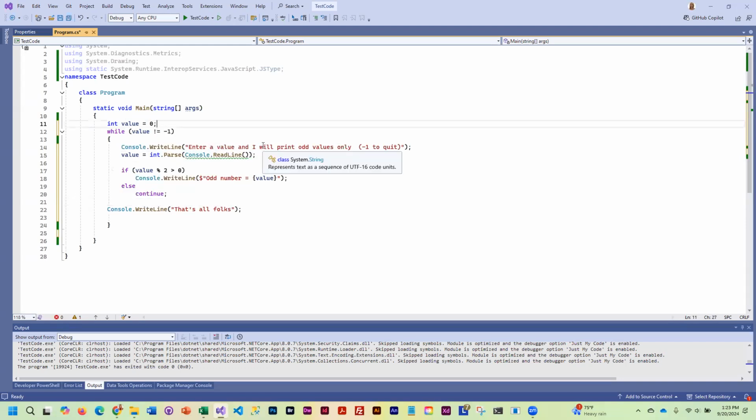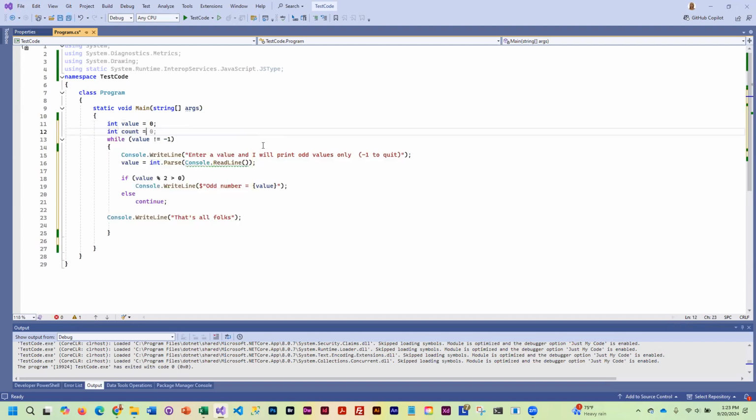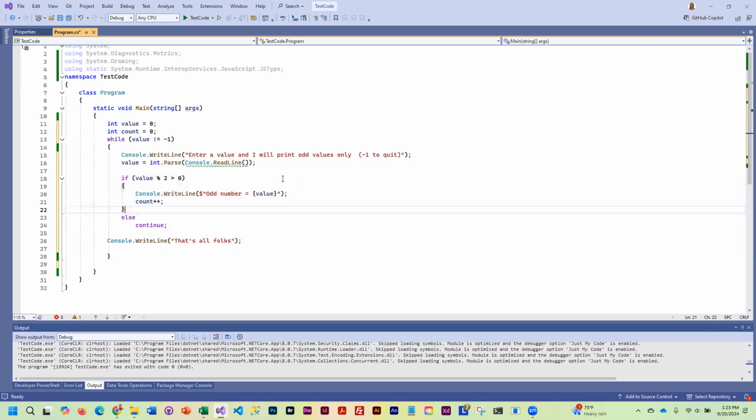Maybe we'll add a counter back in here. We want to count the odd values. You entered odd values. All right. So let's try this.